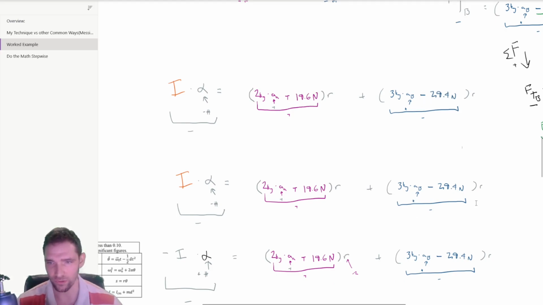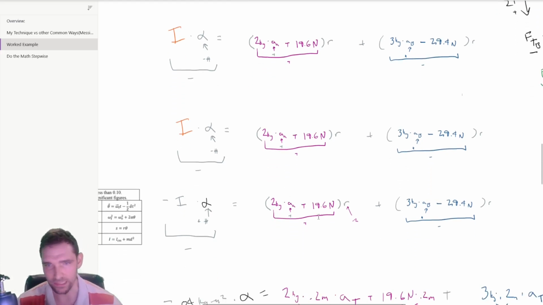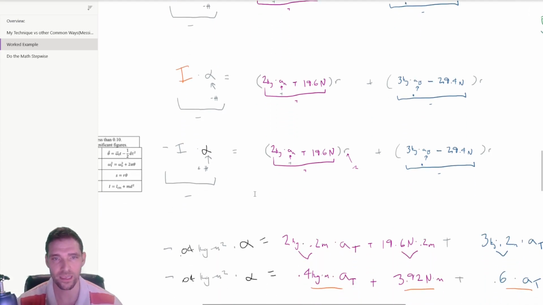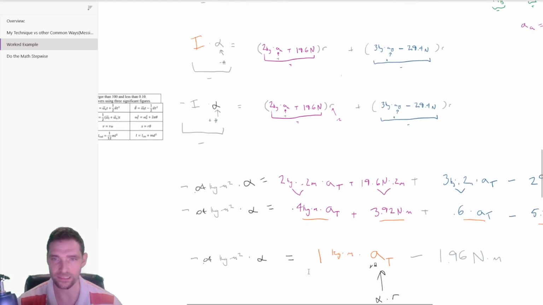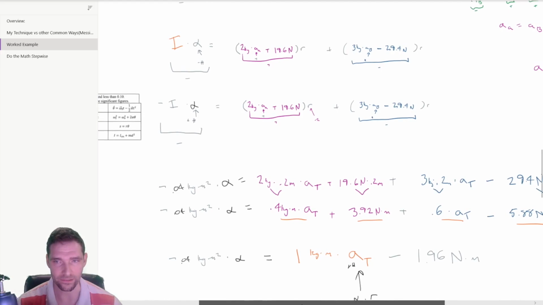And I know that this total thing should have a negative value and this total thing should have a positive value, which is what I've done with these brackets, just to give myself some reference frames. And so I've got this negative spin, and I should be able to just plug in everything at this point because I have everything besides that angular acceleration.